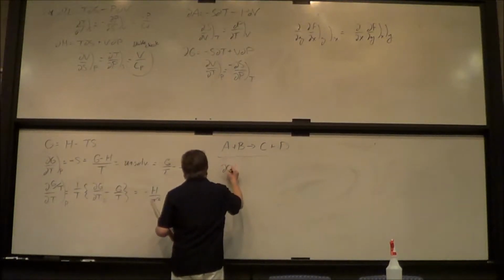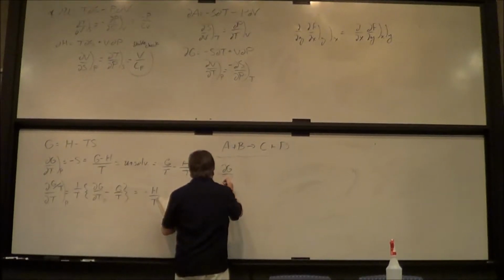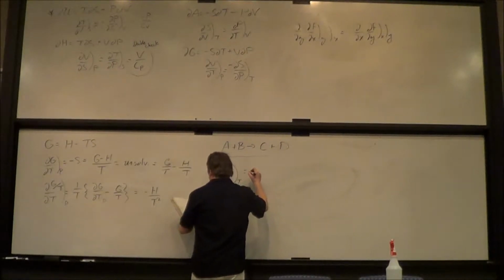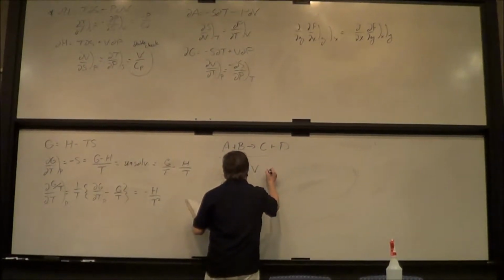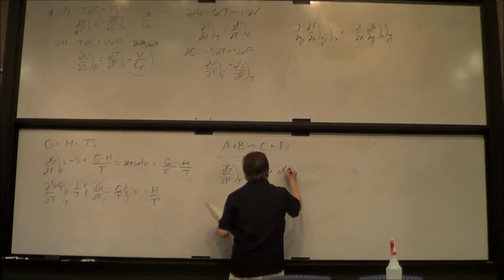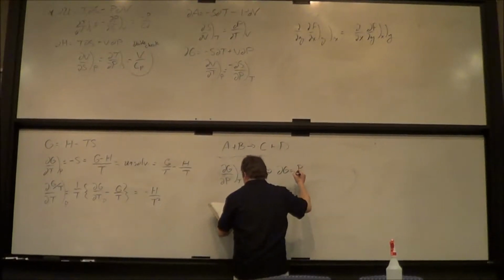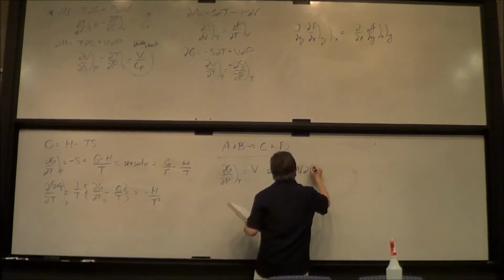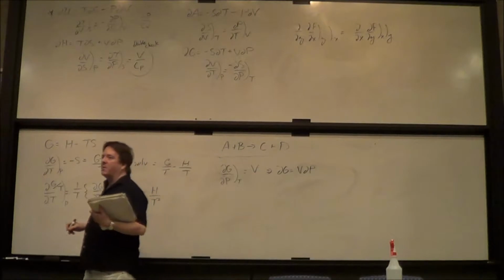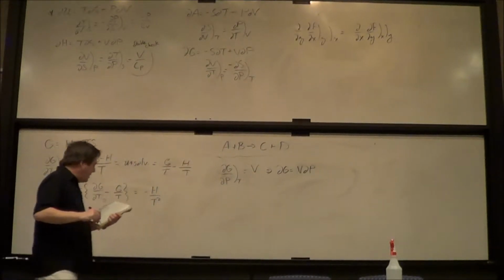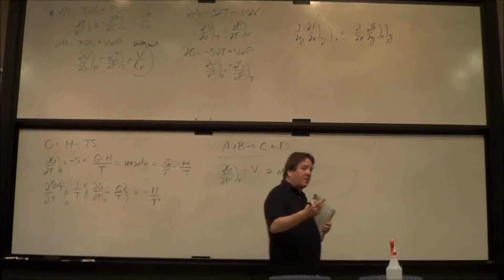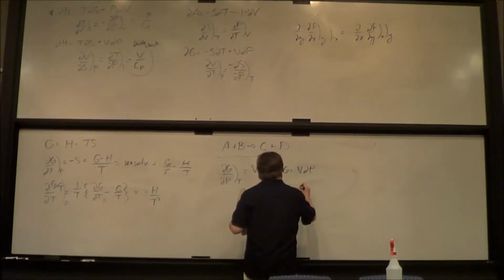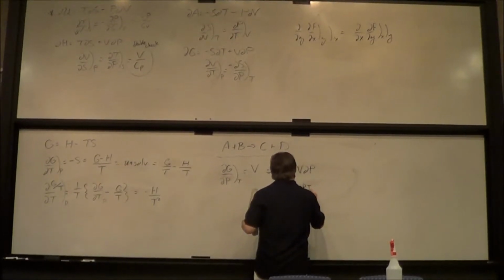Also note that dG as a function of pressure at constant temperature is volume, and therefore dG is VdP. And that gives you a solution to solve for delta G, as you're going to do on the homework, because I have you solving delta G for a gas expands and gas contracts. And V is nRT over P.